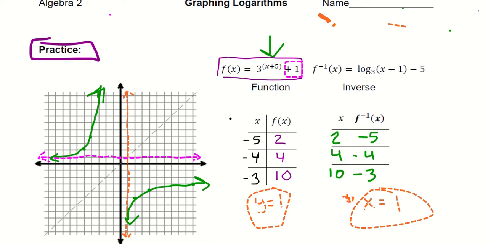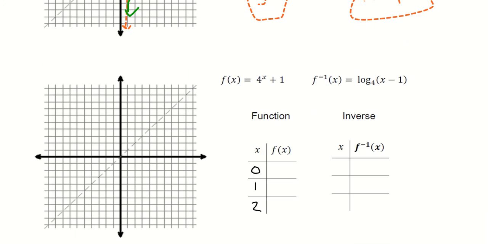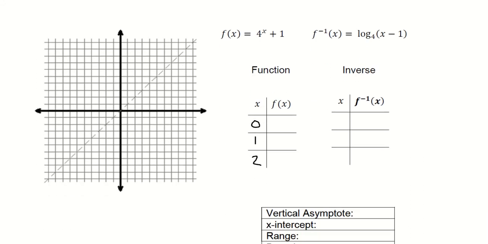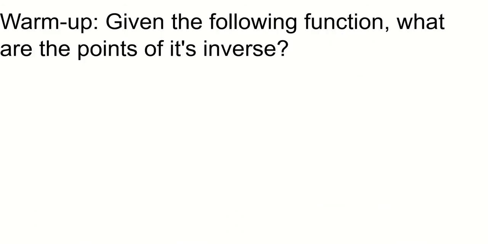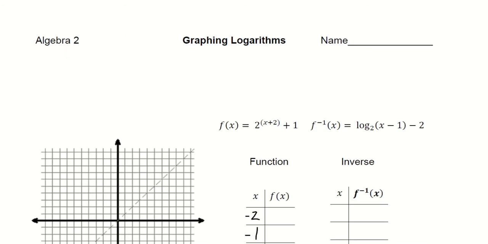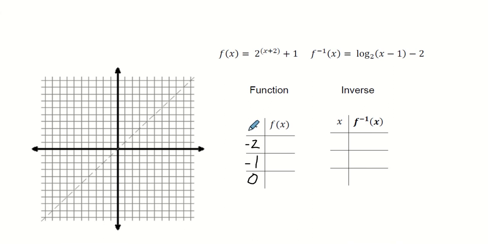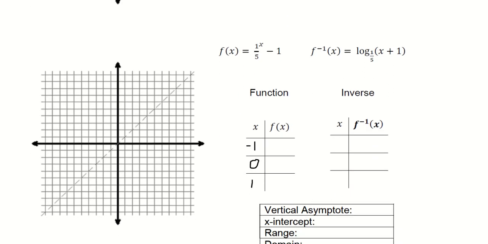So what I want you to do is this problem. Notice I've given you the points that I think would be easiest here, so you may want to write those down. This problem, again, I've given you the points. And this problem, again, I've given you the x values that I think would be most beneficial. Hopefully this helps. Please let me know if you have any questions, and work hard.